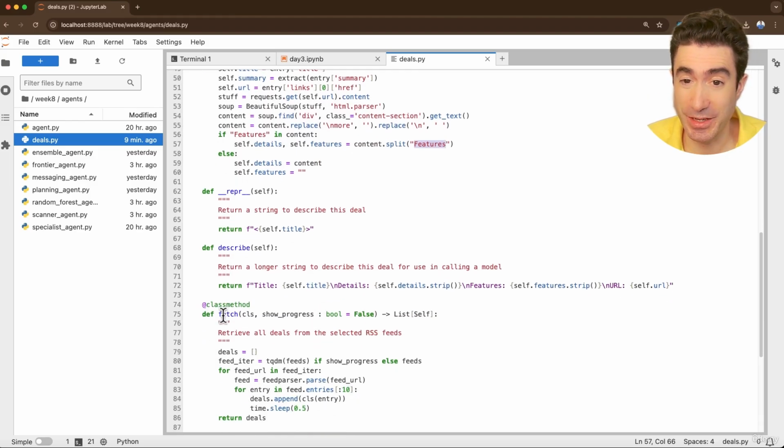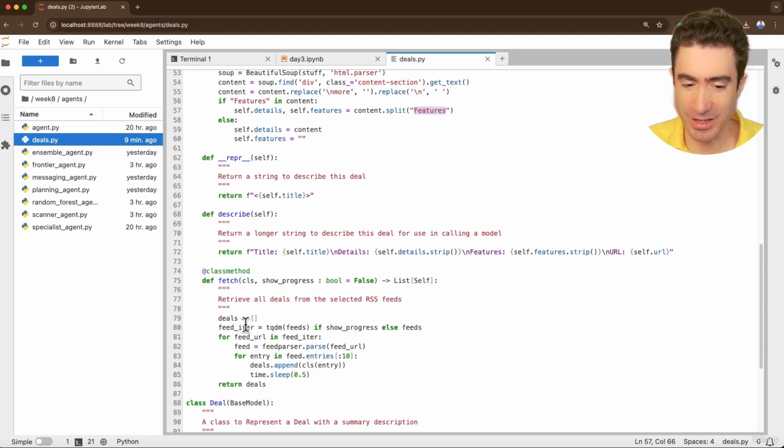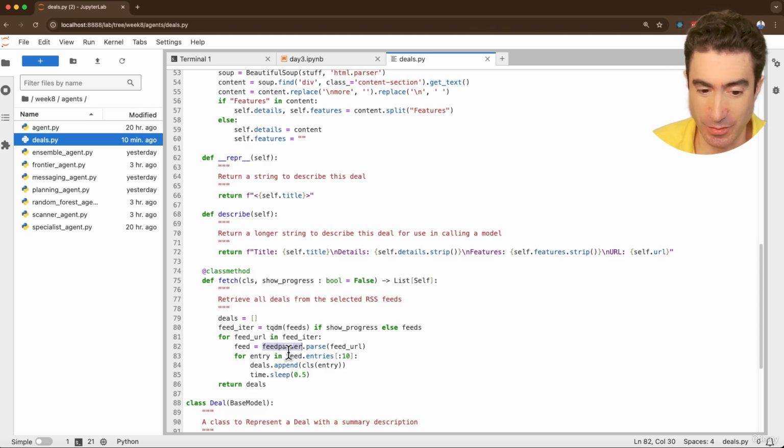And this class method fetch is exactly the one that we just kicked off a moment ago, that you can see has finished running. What it does is iterate through all of the feeds, and it calls feedparser.parse. Feedparser is a package that I've imported, which is a useful package that allows you to pull RSS feeds, and it will give them to you as a dictionary.